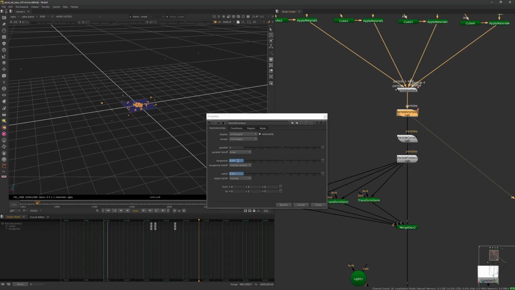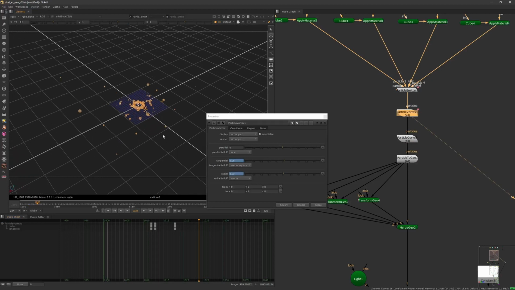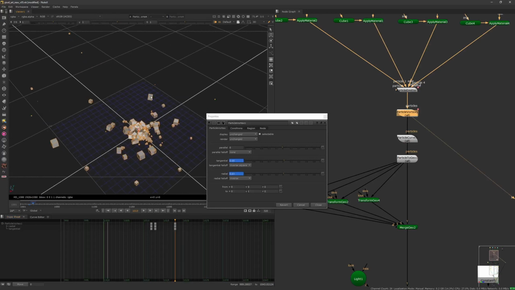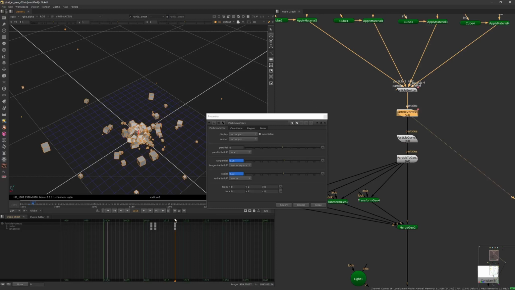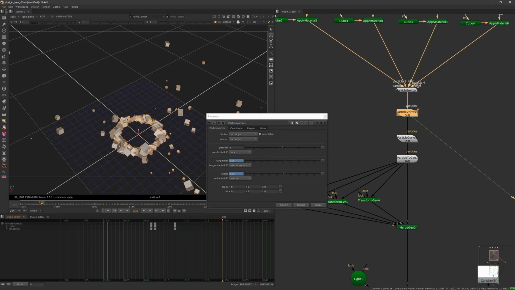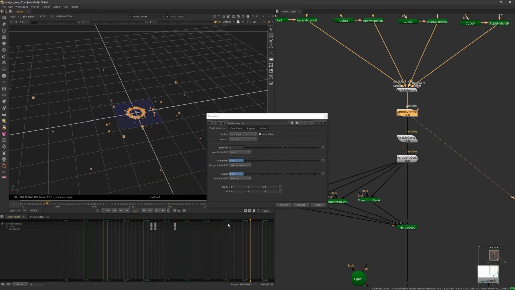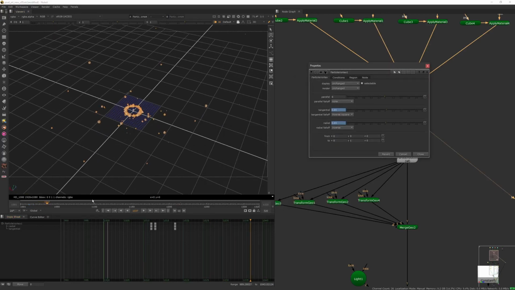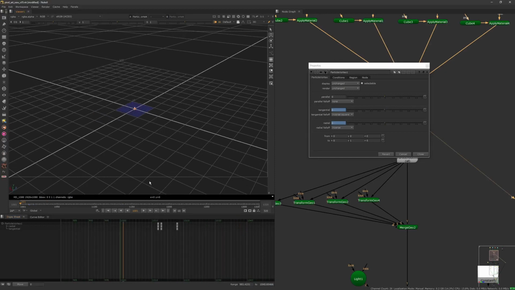And then what I'm adding here is a tangential movement in the radial one. Radial is slightly weaker than the tangential one, so they explode in the same direction. See, this guy, he's going this way. So it's kind of a linear movement, and then you feel that the core is rotating, but the guys who are far, they are not following the radial rotation anymore. All right, so let me play this back again.